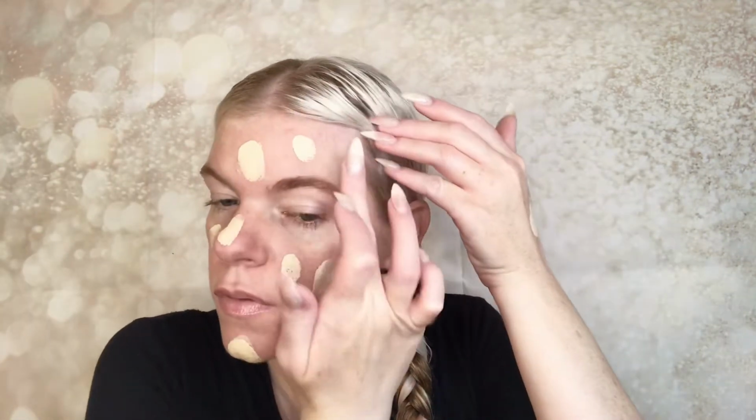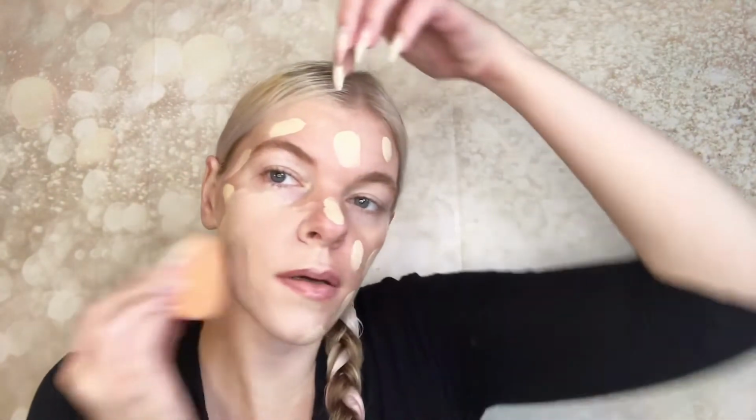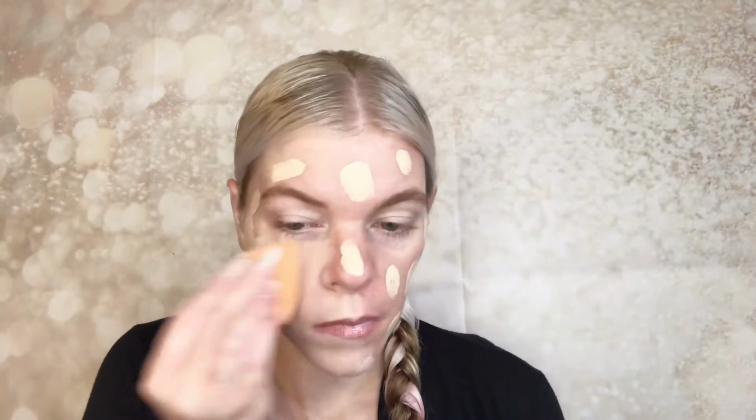The color is neutral, but it does come off a little bit yellow on my skin tone, but I always do make it work. So just going to dab this on my face and then going to blend it in with a sponge that I know doesn't soak up too much product, which is the Dose of Color sponge. It is super soft and bouncy. So just pouncing this into the skin.